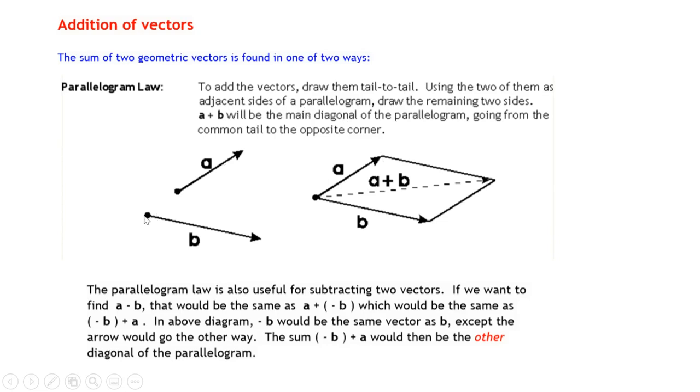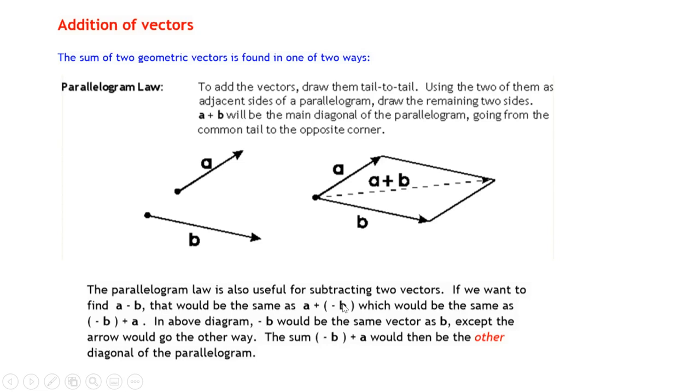So if I put this vector here, right next to this vector here, and then I fill out the parallelogram that would result from that, another vector B would be this line on top here, and another vector A this line over here. So that would be how you fill out the parallelogram. Then A plus B would be the diagonal that runs from the two tails to the tip of where the parallelogram's opposite corner would be, right? So from the common tail to the opposite corner, this vector would represent the sum of those two vectors, okay?